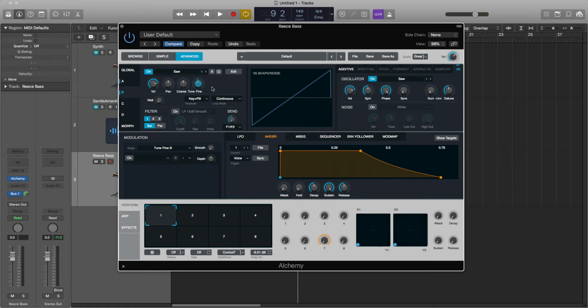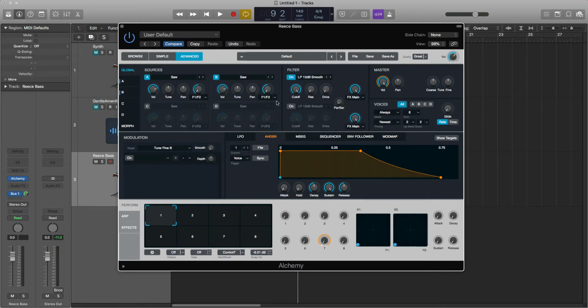So what does this do? So we've started with the same waveform, but by changing the wave pitch, what we're doing is we're changing the wavelength. And what this creates is a bit of a phase cancellation, okay? So why would we want phase cancellation? Well, have a listen. It just kind of sounds good. So you can hear it almost is creating a kind of modulation effect within the sound itself.